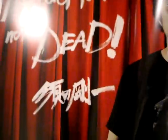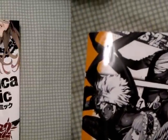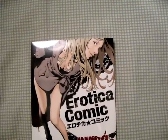Here's the creator, director, writer of No More Heroes and No More Heroes 2, Goichi Suda, Suda 51. So there he is. Okay. Back cover of the No More Heroes magazine. Alright, and just covering the Erotica comic. Look at the Erotica comic.